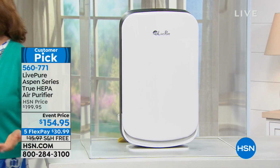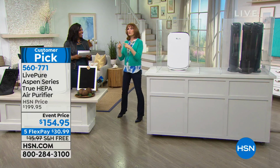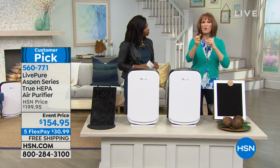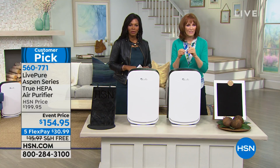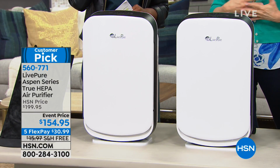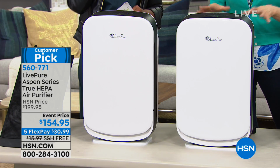Can you get anybody to come and clean your house 120 times a day? No. So what happens is, when you put it in a room, 120 times a day, 5 times every hour, there's this scrubbing of the air, removing 99.97%, that's virtually 100% of all those irritants that can bother you or your children. If you have pets, you owe it to your family to do this. If you have somebody in the house who just won't give up smoking, you must have this.